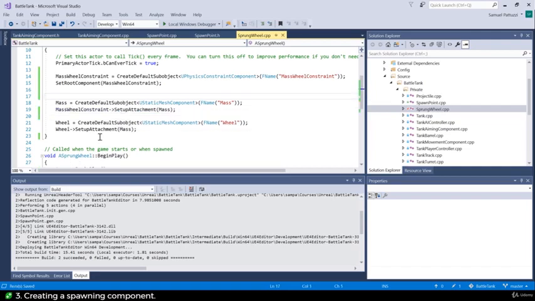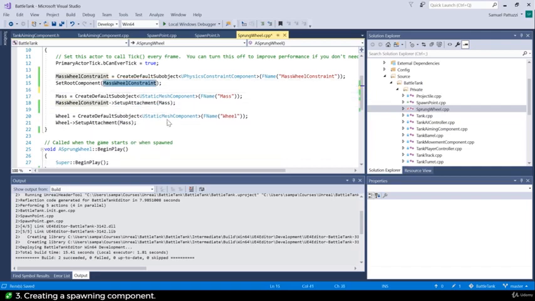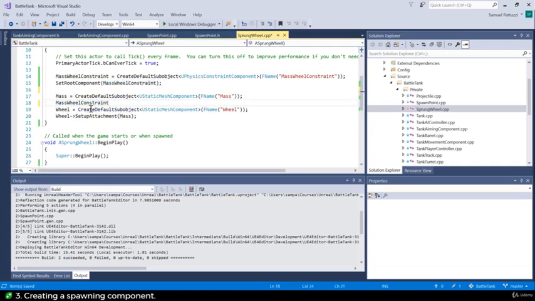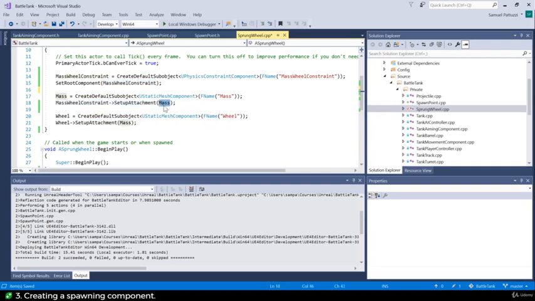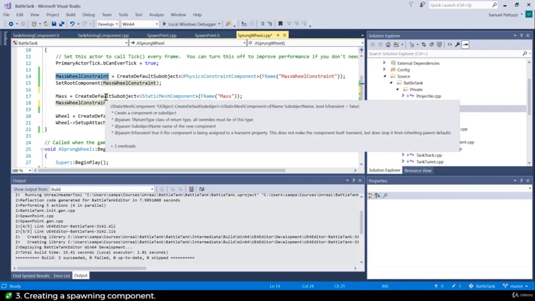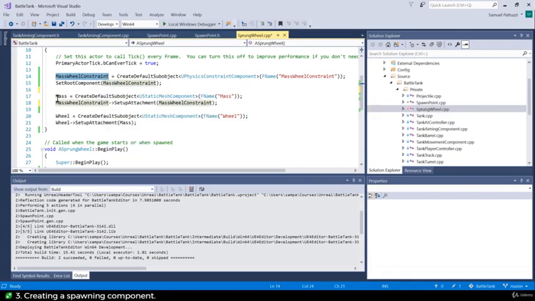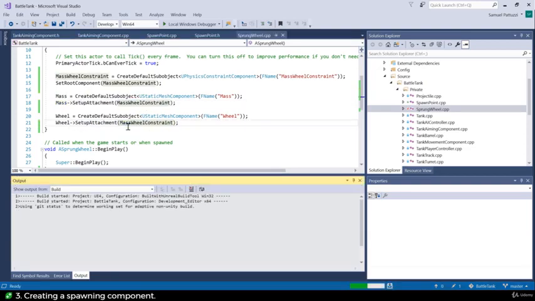So I'm going to make that the root instead, because that should mean that we will be able to have that as part of the hierarchy. Otherwise, we're going to be putting it part of the hierarchy, and then it will pop right out of the hierarchy again, which is just no good. So we're going to set everything to be childed to the mass wheel constraint and build that.